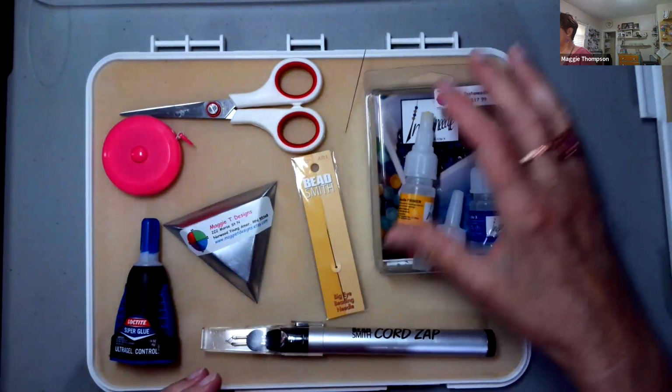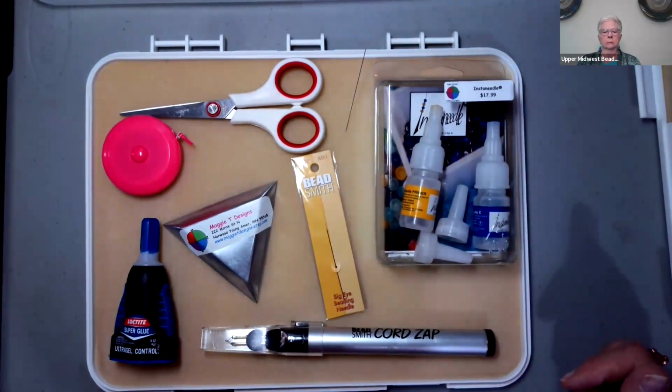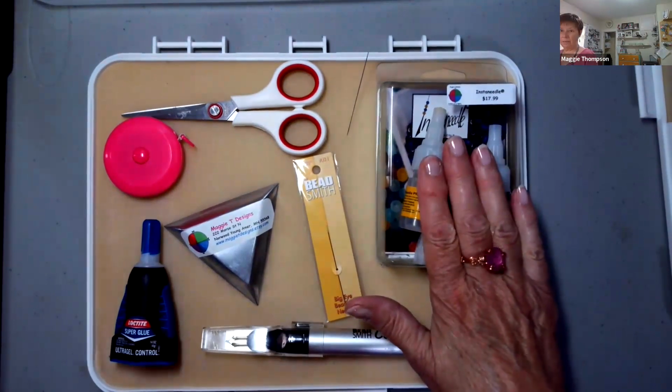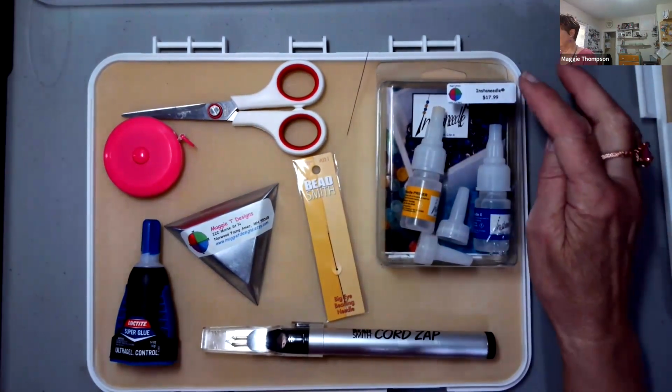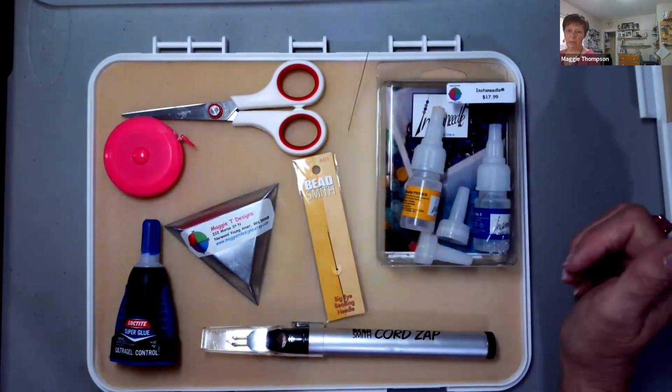And I've gotten that through pearl holes, which are notoriously tiny. So this stuff I highly recommend. And it's not cheap, but then if you're only using one bottle at a time, it lasts you twice as long.